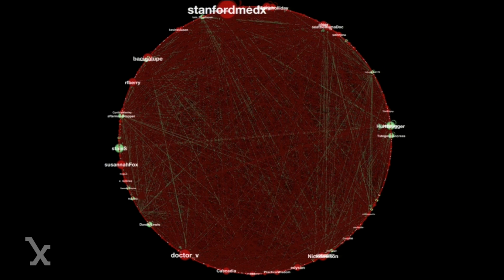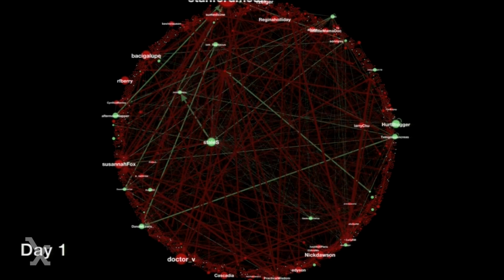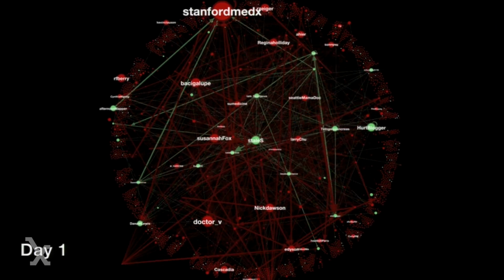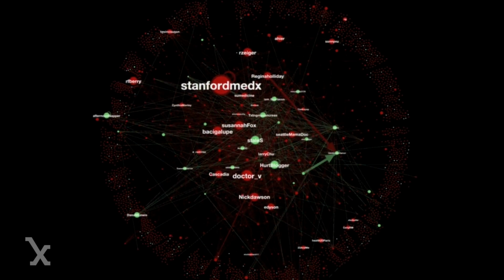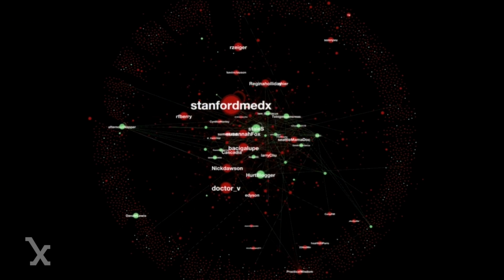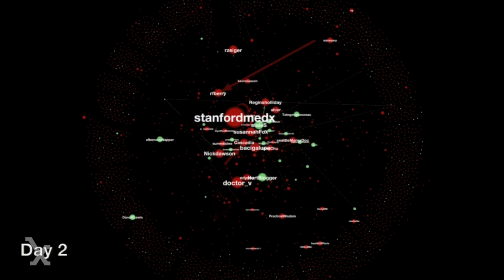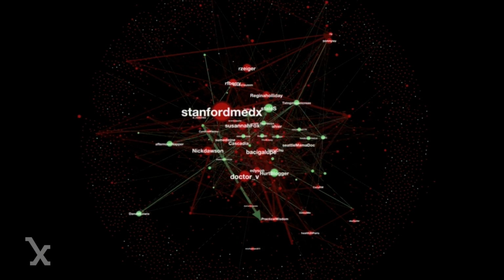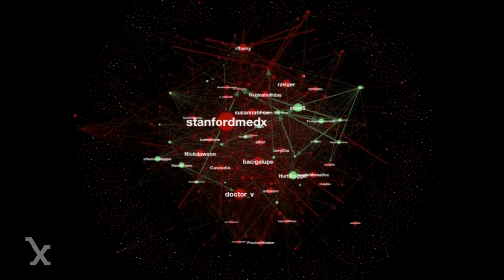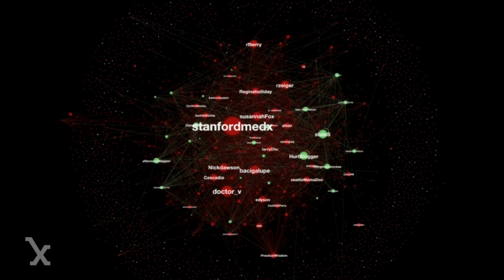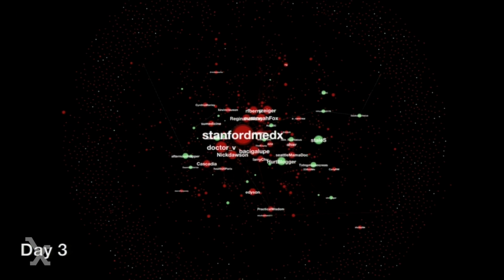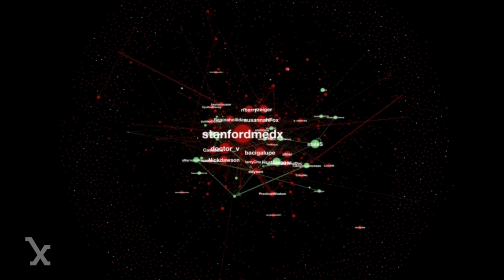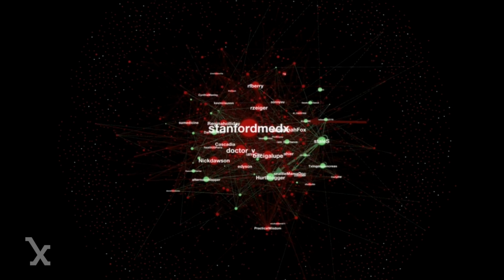And as we look at the analytics from last year's Medicine X conference, what you're seeing up on the screen here is really a visualization of the social media conversation that took place. Every node that you're looking at is a Twitter account that was using the MedX hashtag. And we've actually identified the patient accounts as the green nodes. And as the conversation develops, you'll notice that some of those nodes are becoming larger than others. And those are the individuals that are actually more engaged, more centric to the conversation, more influential. And you see these bursts of lines going back and forth between nodes. And those are lines of communication. It's one individual speaking to another.